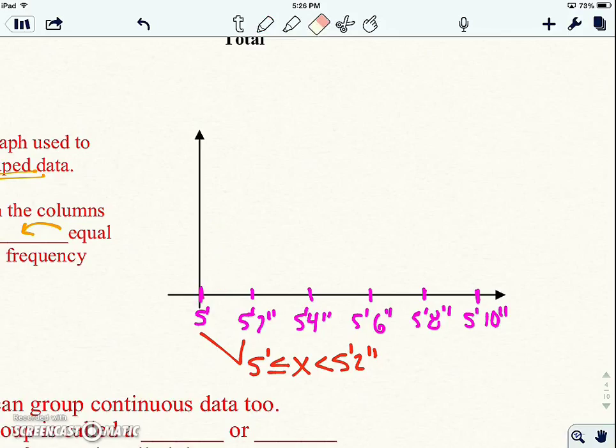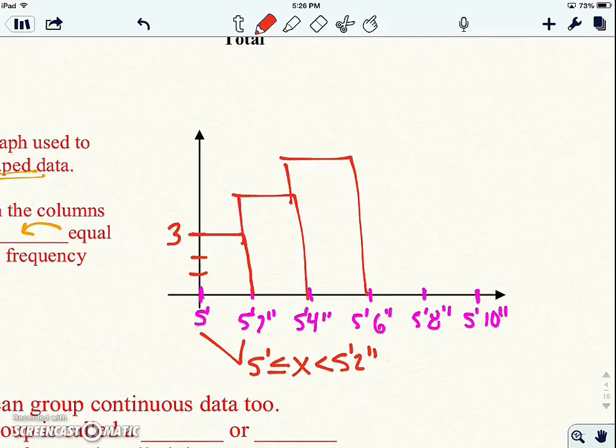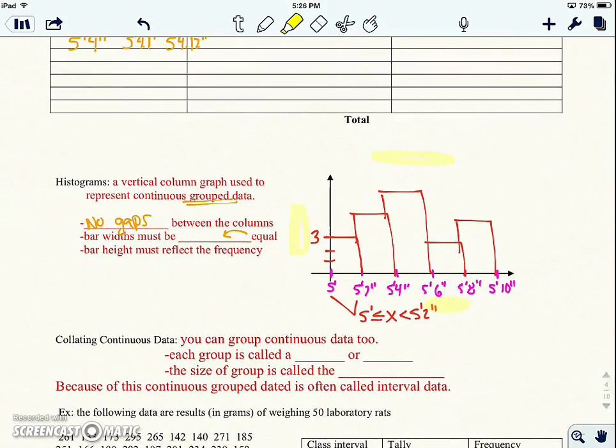And that's where it gets a little tricky. So let's just assume we had 3 pretty short people that were not quite 5'2". And then we had some more. Something like this. This is a histogram. Again, we would need a label here, here, and here. And we'll make plenty of those, so I'm just going to give you that rough version.